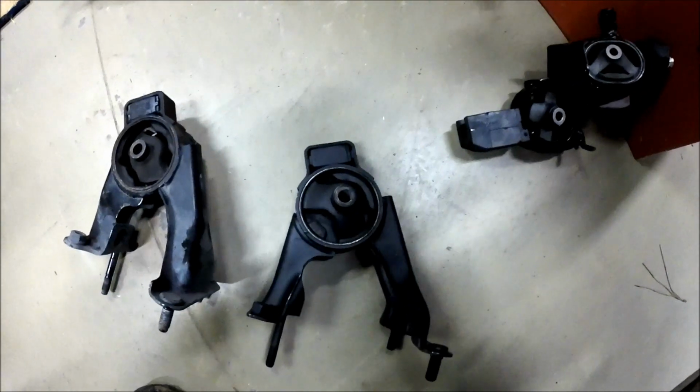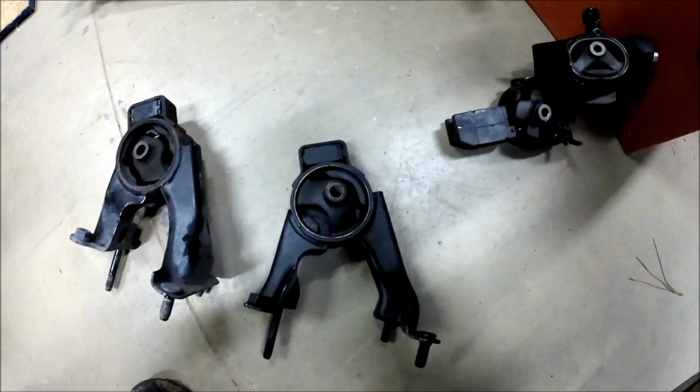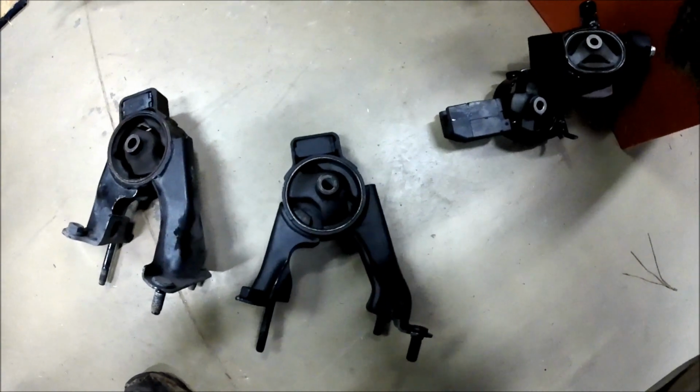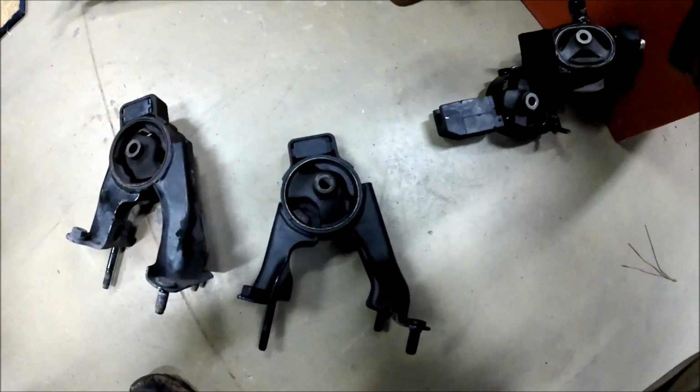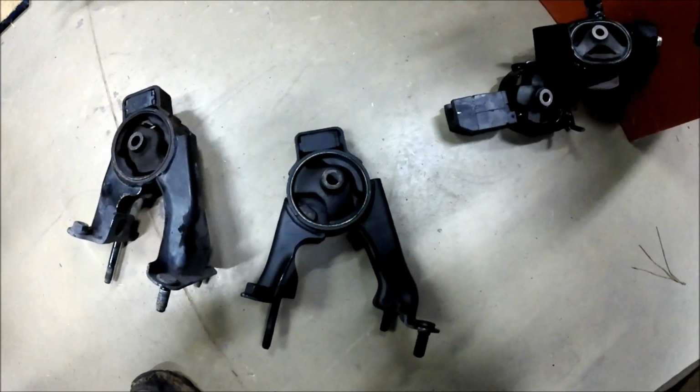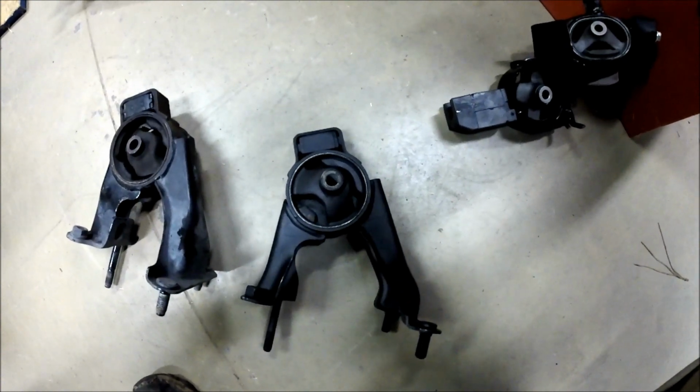Your hardest thing on this rear one is just wrestling that dude out of there, so I would imagine the same's going to happen in reverse. When we come back, I'm going to already have this installed because I can't film that and do it at the same time. So I'm going to go ahead and drop this in, and when we get ready to tighten up the bolts, we'll come back and talk about this rear mount.